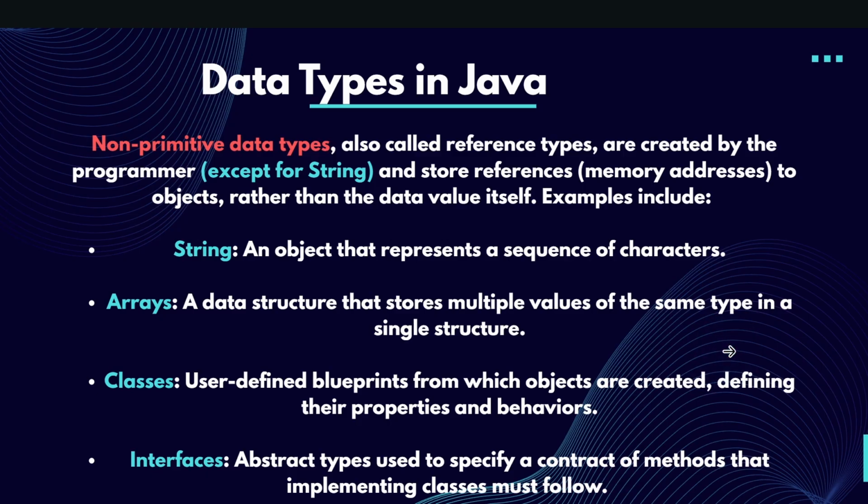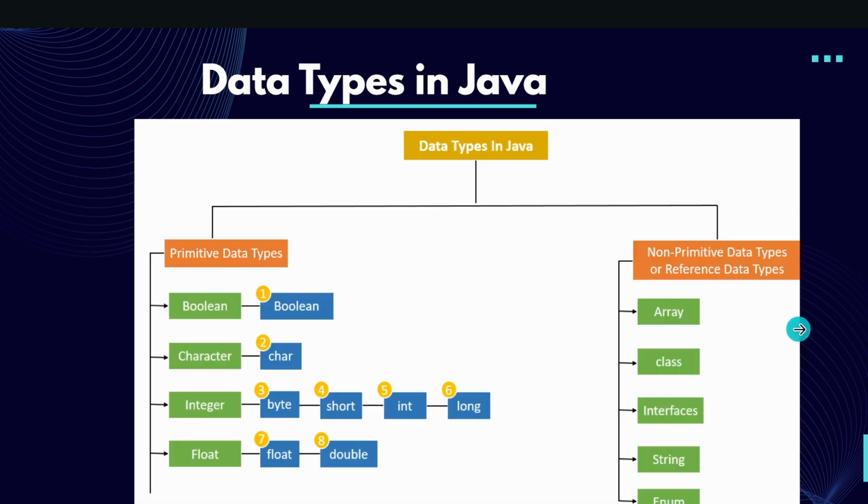And what are non-primitive data types? Up to now, what we saw, what we are going to use in day-to-day life, those are primitive. Along with those primitive data types, we are also going to use non-primitive data types. Except String, all the others are non-primitive data types: arrays, classes, interfaces. We regularly use classes and arrays, and these are very important. In this flowchart, as you can see, there are a total of 8 primitive data types, and the rest are non-primitive data types.